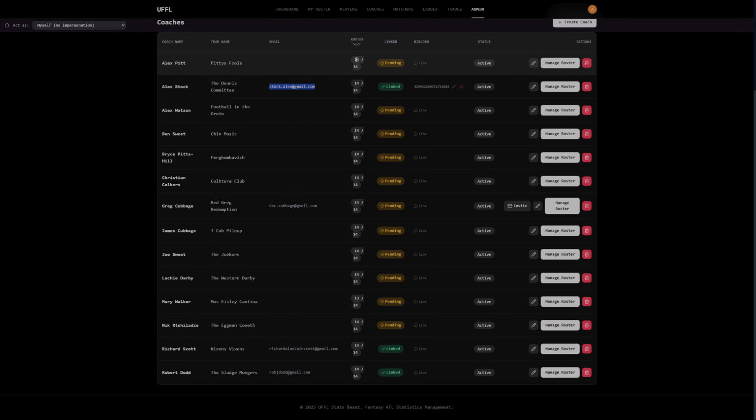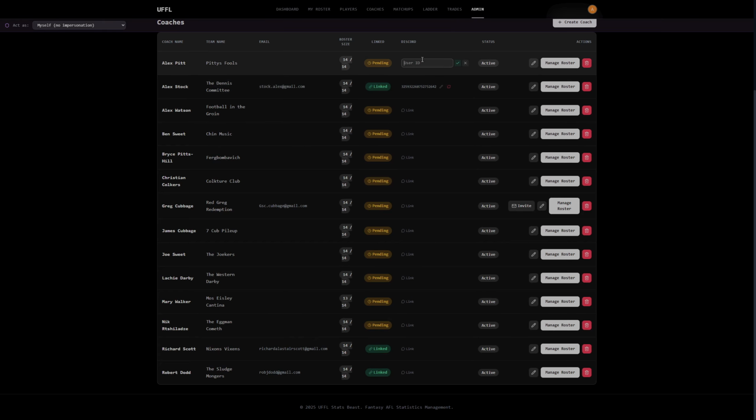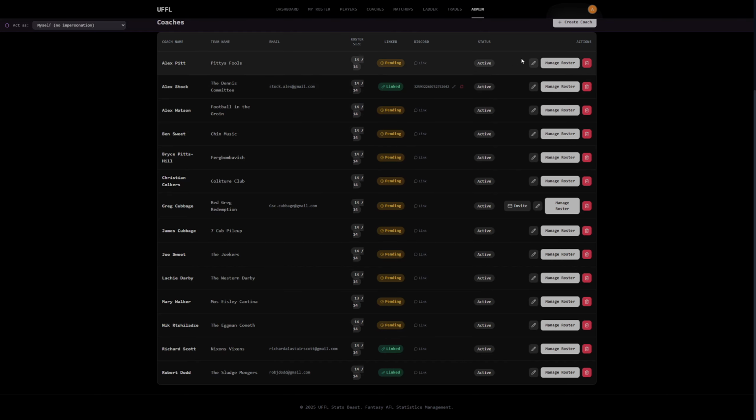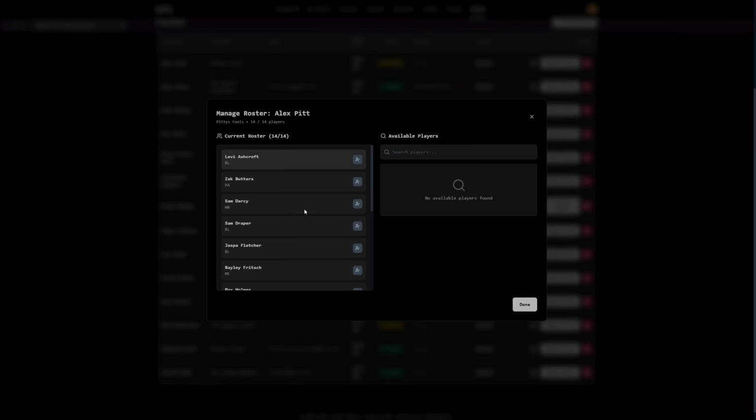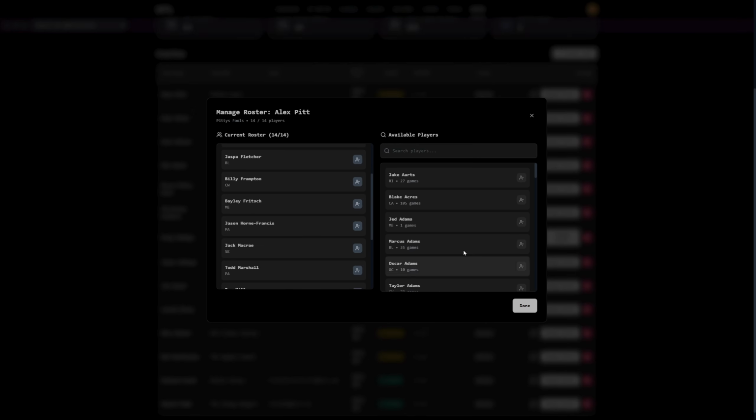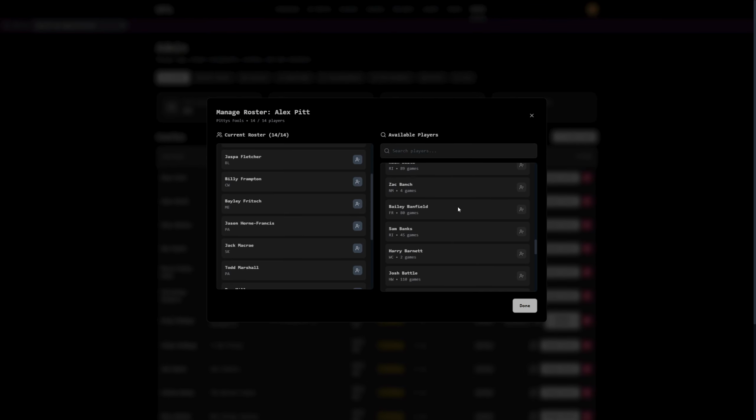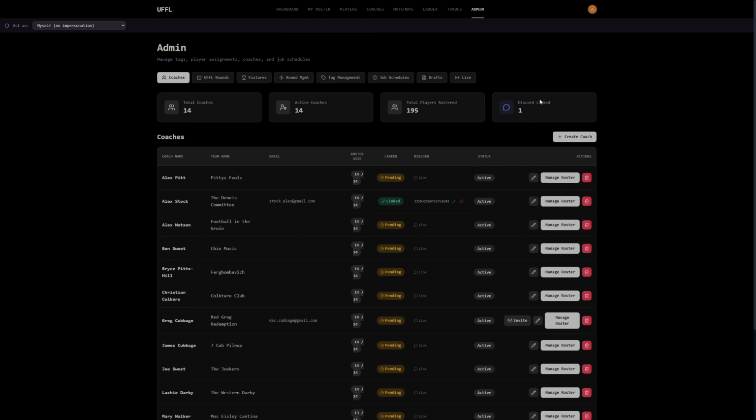You can see my roster. This is the Clerk linking. Then there's a Discord linking, so I can enter someone's user ID, which I can get from Discord by right-clicking and getting their user ID. Once that's linked, then the bot can send them all those trade information and any other direct messaging the bot needs to do. And admins can also go and manually make corrections to people's rosters if they need to. So that's also an option that admins have if you need to do that. Obviously only one person is Discord linked at the moment, which is me. I haven't linked anyone else's Discord.